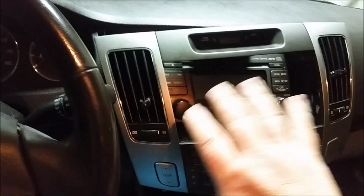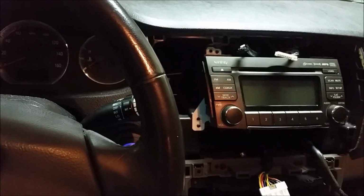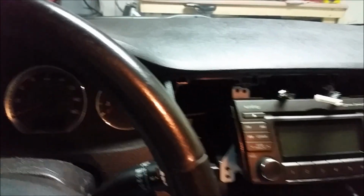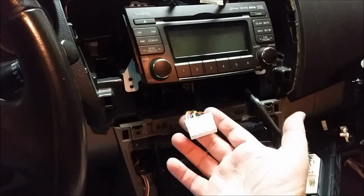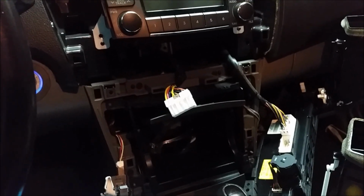This one just clips in, just like most dash stuff. So this big chunk here just clips in. I pulled that off, and the radio has two connectors here. They're sitting up here. I pulled those out. I pulled one of these out so that I could get it to the side. One of these here, sorry, I'm not showing everything. That connects down here to the air conditioning stuff. I pulled that all out, and I'm hanging this to the side.